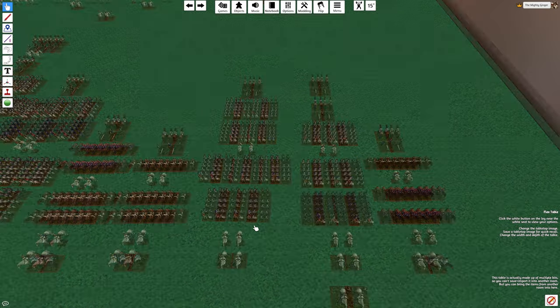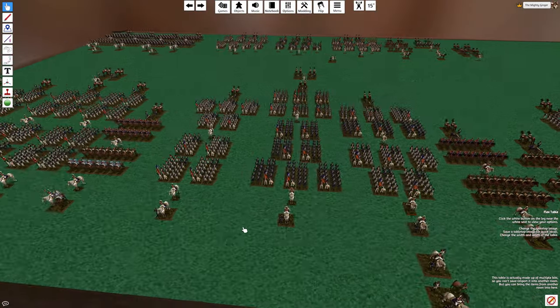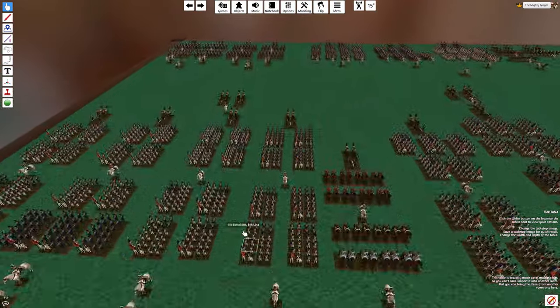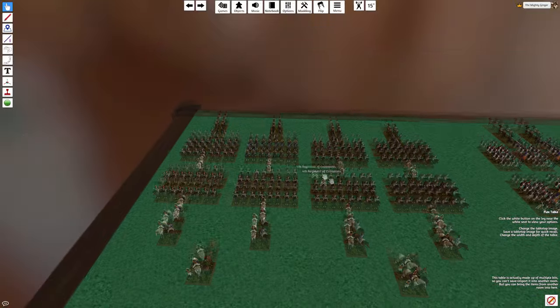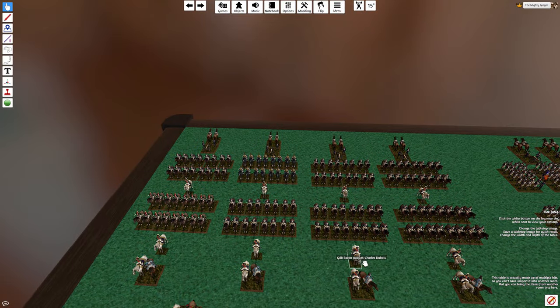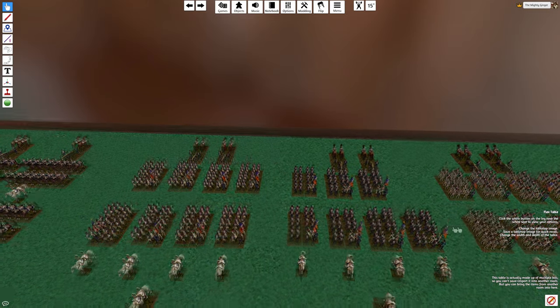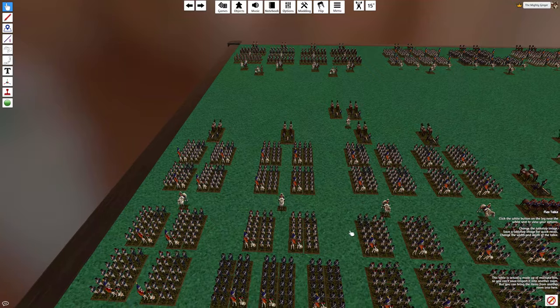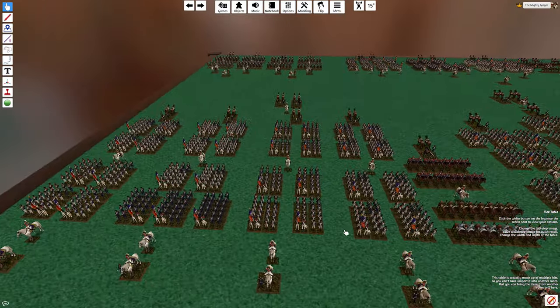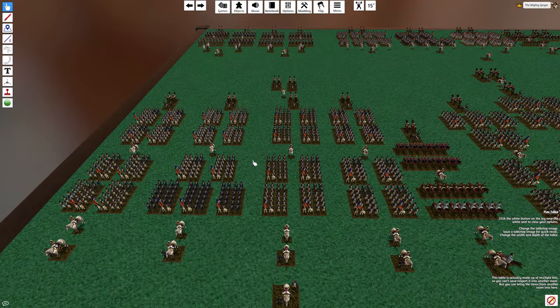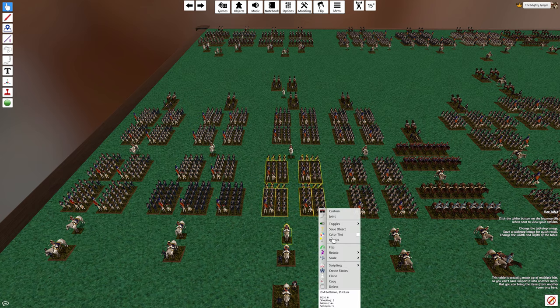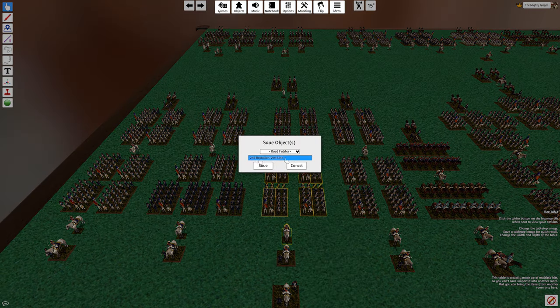Right, and then finally I want another brigade, and I do want these as infantry, so I could go into main corps infantry over here. You've got regiments of chasseurs, you've got old guard over here, you've got some middle guard, and you've got young guard just there, but I'm just going to go for a standard infantry brigade again. Okay, so I'm going to select all of those again, and funny enough I'm going to name this one 3. But again, you can name this whatever you like, and I'm going to save it.